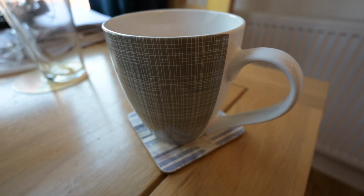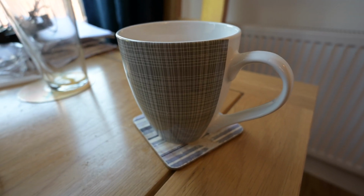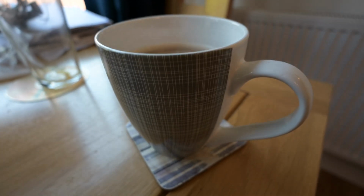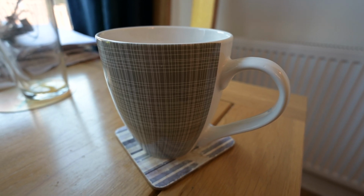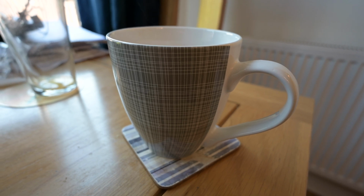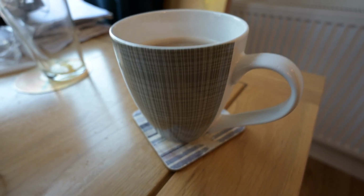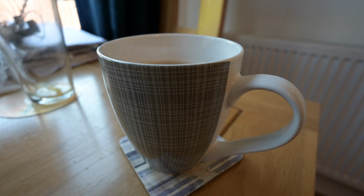F3.5, and this is the type of shot you'd do. Imagine if you were showing something on YouTube, like I do quite a lot with the food and things. So this is my coffee cup, look. I got some new coffee cups, big coffee cups, very good. So that's on as wide as possible with this lens at 12mm. F3.5, ISO 320 in this light, just with light coming in through the window and from the lights above. 1/50th of a second. Looks nice. You still get some bokeh with it, don't you?